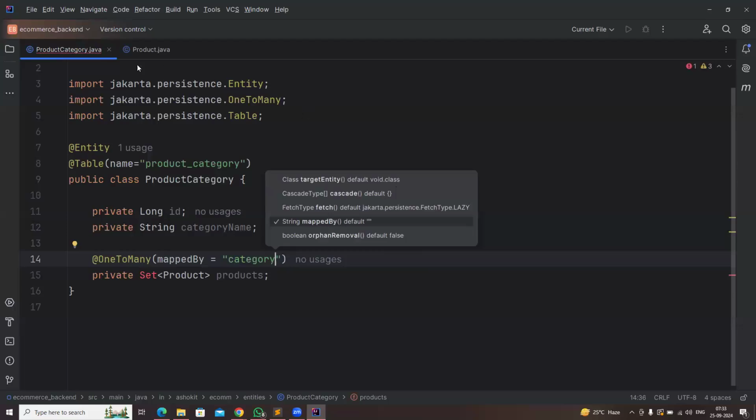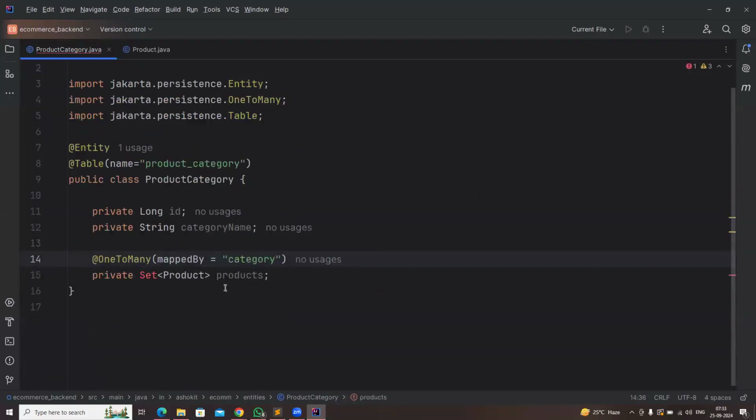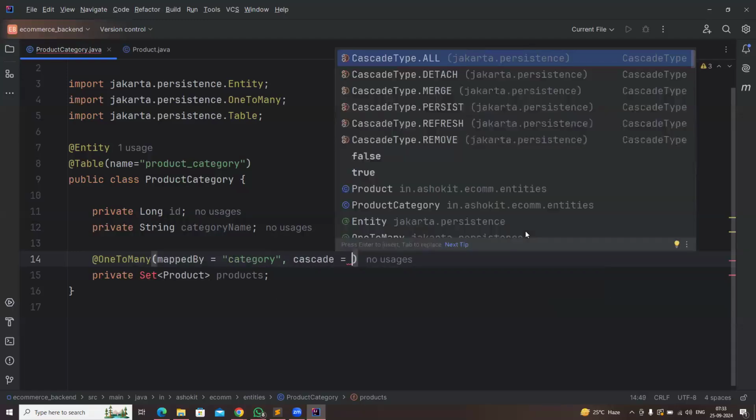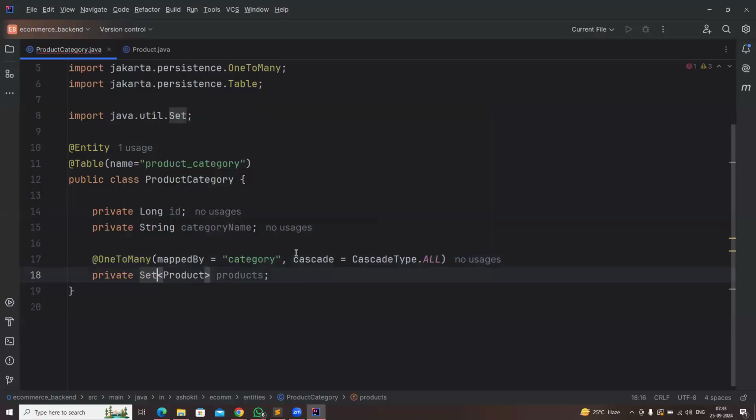You can see that in the product table, category is available, so this is mappedBy category. cascade is equal to CascadeType.ALL. I want all the operations on the parent to reflect to the child. If a parent record is deleted, then its child records also should be deleted. That is the meaning of cascade all. All the operations of the parent table should reflect on the child also.